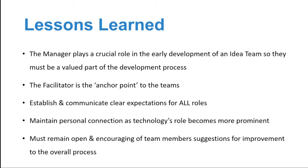That personal connection, as technology becomes more and more prominent today, we mentioned Kinexus, but all kinds of stuff happening today, we need to make sure that we maintain that personal connection. That goes into the blameless culture that we've talked about, making sure that we can have conversations with our partners, team members, peers, and other teams and areas of the company, so that when we approach them with an opportunity we have found that may involve their areas, it's taken in the right light, in a constructive and educational light, rather than a blaming and offensive way. So that personal connection, making sure that we can have this conversation and clarify what we mean to say, is big.